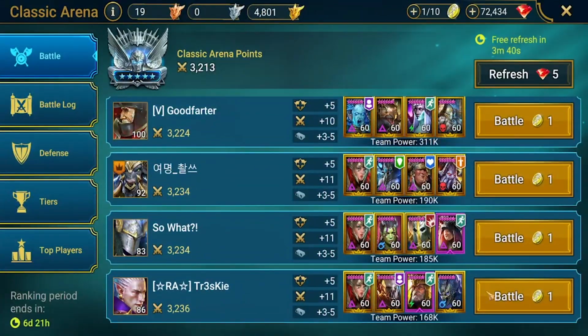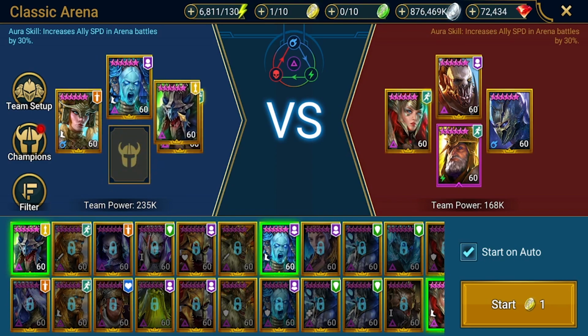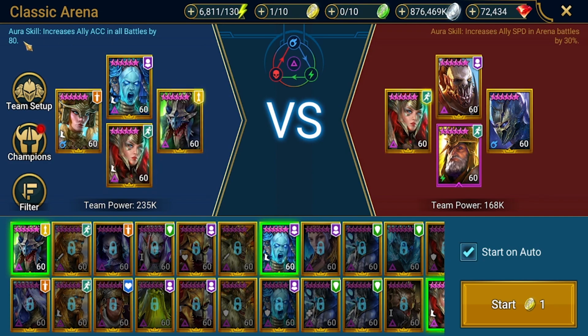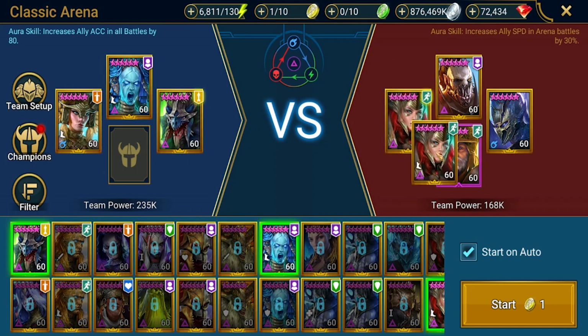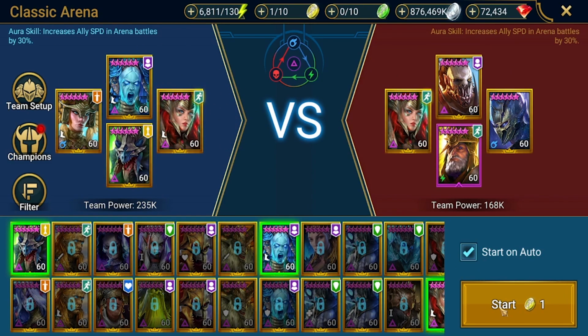Let's see what this guy has to offer, and the goal here is to go first. The good news about the reaction meta is the speed meta is kind of out with that. So if you are confident you are faster, you can always swap to Ramantu lead, giving you an additional 80 accuracy, which is gigantic for sure. However, since this team has 2 speed champions and a support champion that's notorious for being quick, we're going to stick with our speed leader.